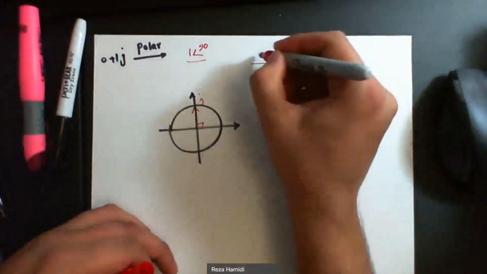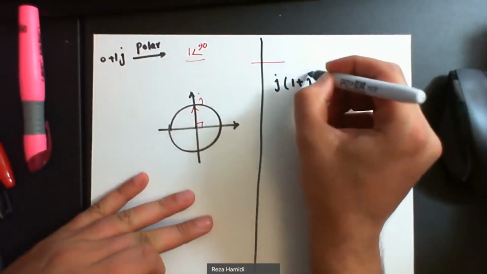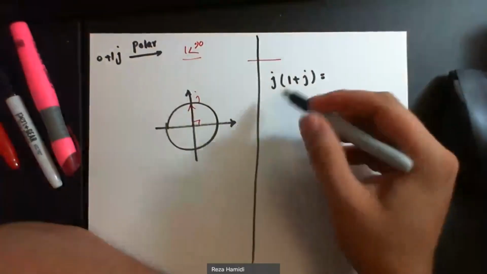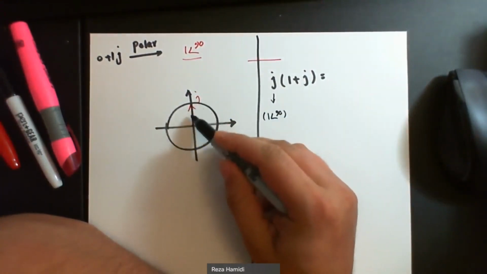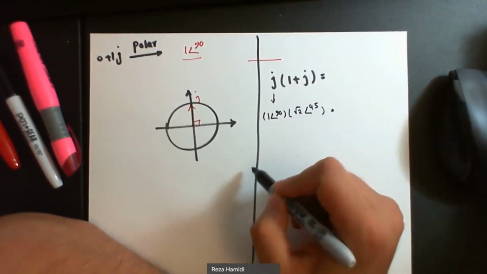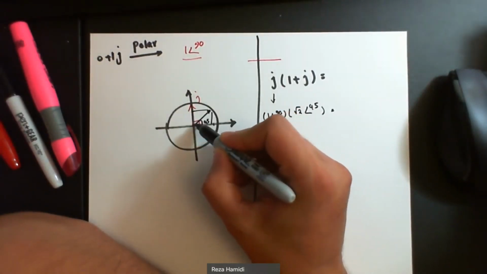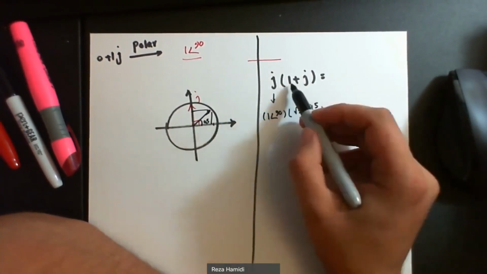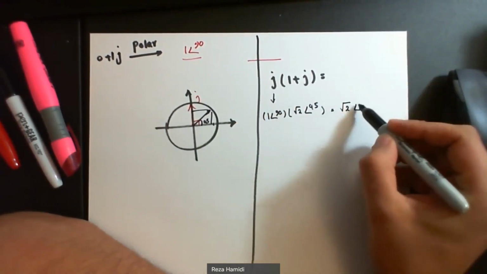So simply, whenever you see, for example, J by 1 plus J, you are going to do this product. For the product, you can simply say 1 angle 90 as J is, imagine the location of J, times the square root of 2 angle 45. 1 plus J: 1 is going to be perfectly here, so the bisector here, 1 plus J is the bisector. So this angle is 45. And the size is the square root of 1 plus 1, so square root of 2. The product is square root of 2 angle 135.